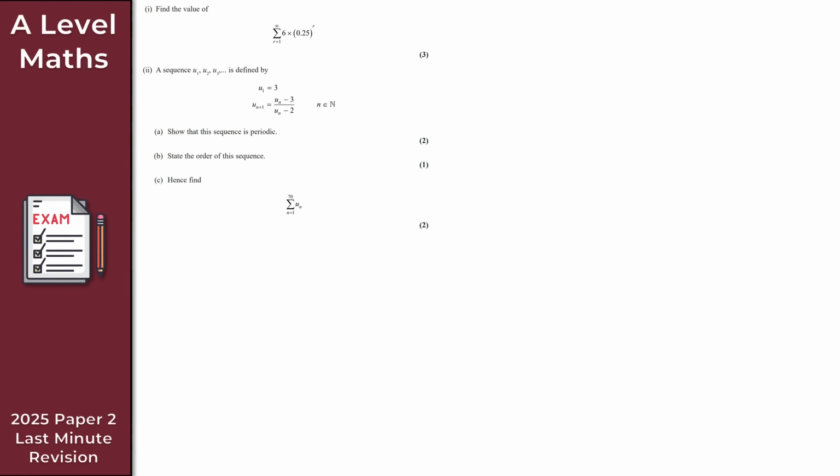So moving on to the next question, question 9, where we have a question on sequences and series. For the first part of this question, all we want to do is find the value of the following series. So for part 1, what you need to recognize, and this is something you should be looking out for anytime you have a question dealing with series, is that if we're going from r equals 1 to infinity, then what I've got here is a geometric series, and we're looking to just find the sum to infinity of that geometric series, right?